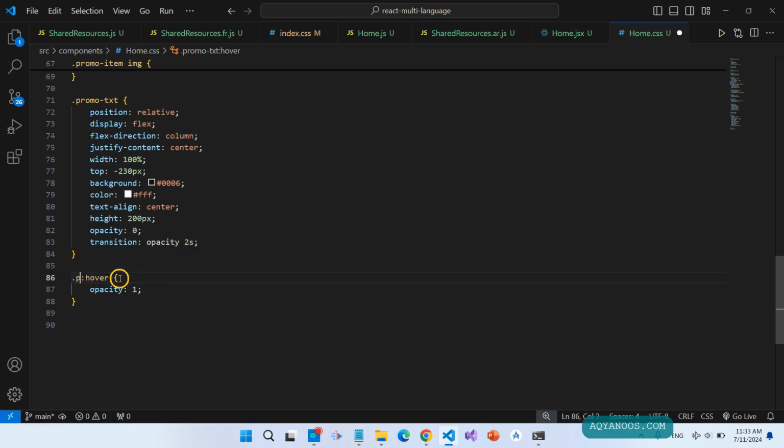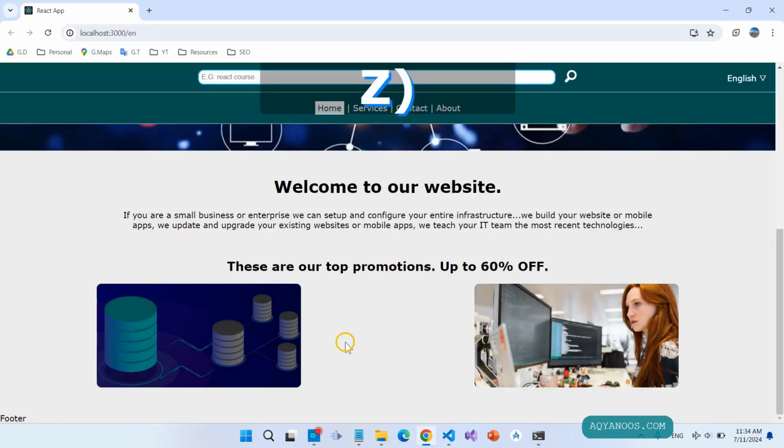This is actually promo item. Promo item, on hover we change the promo text. When you hover over the item, you can change the child, but you cannot change the parent. Now you see, very nice.